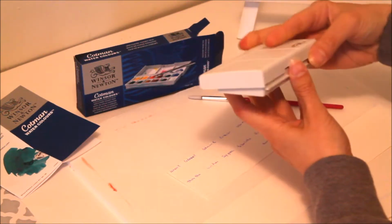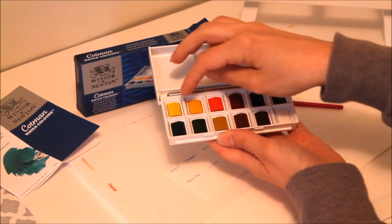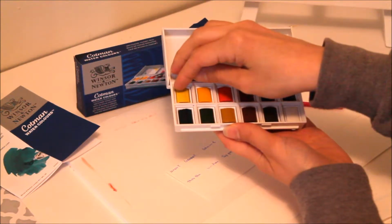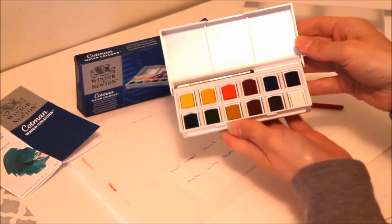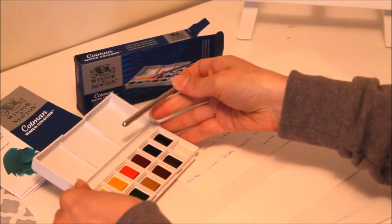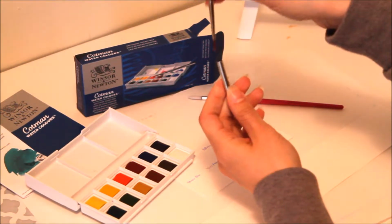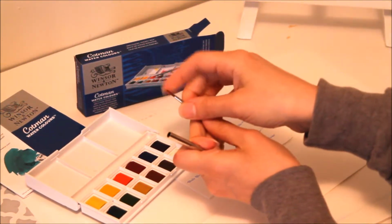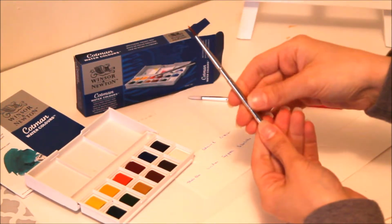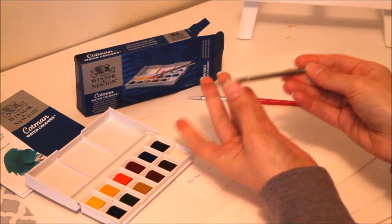And as I just showed, there are a bunch of colors, and I just put little X's next to the ones that actually came with my kit. And they do come individually wrapped. I opened all mine and then had it all set up for the video. It is really easy to do. It is optional, but you could use a little sticky dot underneath them if you wanted to keep them in place. And it comes with that small little brush there, which is very nice. It's nice and sleek looking. Definitely great for details.